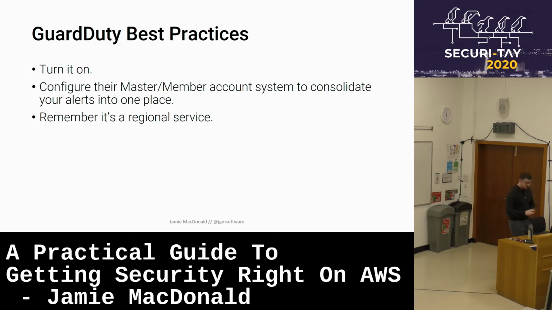Next up, true AWS fashion, they've introduced terminology that they don't really use anywhere else, and that's the concept of master and member accounts. So that basically means you can turn on GuardDuty in all of your accounts, but you can nominate one as a master, and that can collate all of the GuardDuty alerts across all of your accounts for you. So you only have one dashboard to see all of the things that are going terribly wrong across all of your accounts.